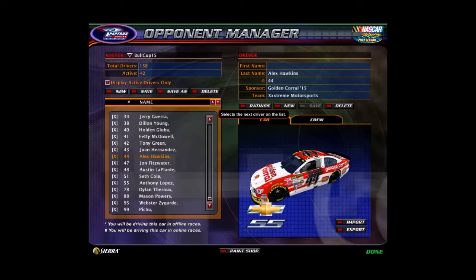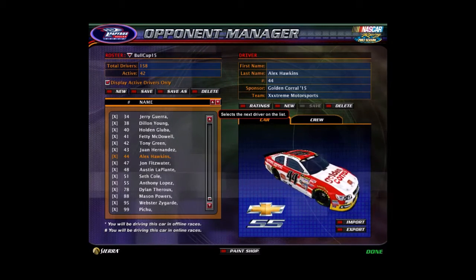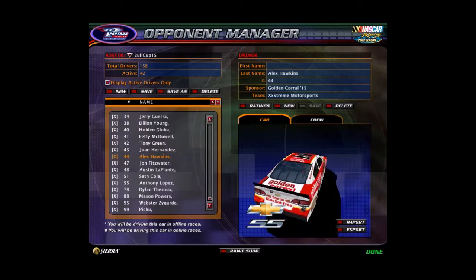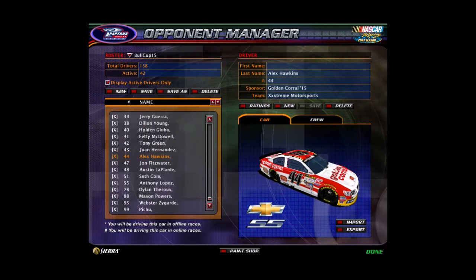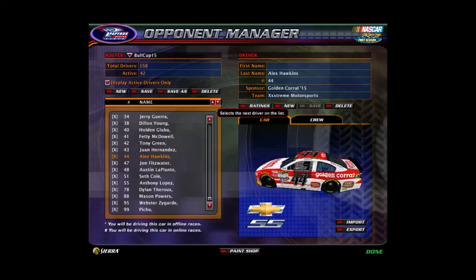In the number 44, Alex Hawkins for Triple Extreme Motorsports. And that car is returning into the series after it took last season off. And I think Hawkins also took last season off, if I could recall. Yep. He took last season off, so he's back this season.